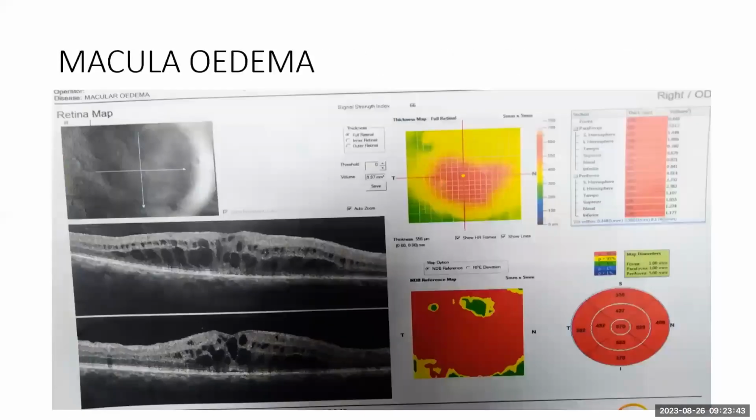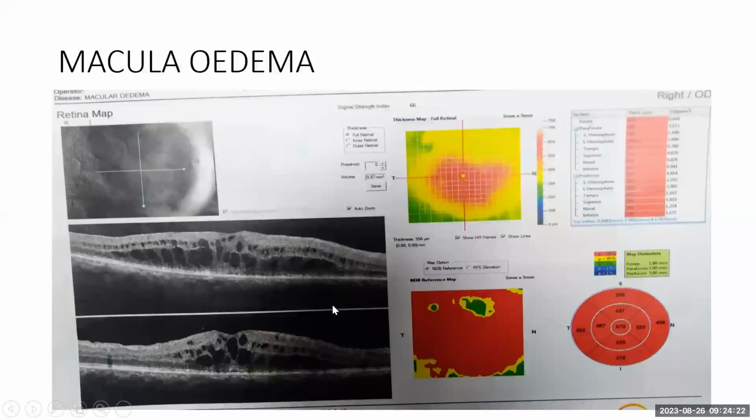Okay, so let me start with the most common. This is macular edema. This is a printout of an actual patient's OCT. This patient has multiple intraretinal hyporeflective spaces. If you look, you may be able to detect the line I'm pointing to now is a hyperreflective line. That's the ellipsoid. The interdigitation zone is not well shown here, but the RPE and the ELM are visible.